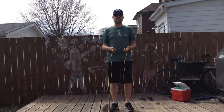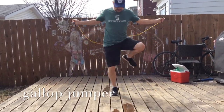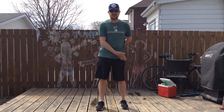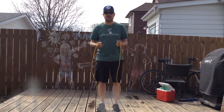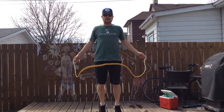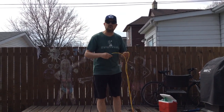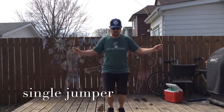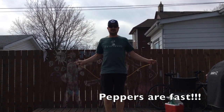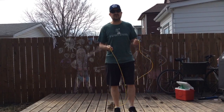Here's one kind of beginner jumper who gallops over the rope. And when they gallop, they're probably strong on one foot instead of using both equally. Here's a second kind of jumper, somebody who double jumps. Those are two beginner jumpers. That's okay, but you want to become a single rope jumper, because you want to be able to do peppers. You can't do peppers if you're galloping. You can't really do peppers if you're double jumping.